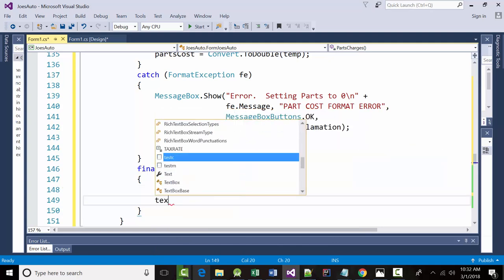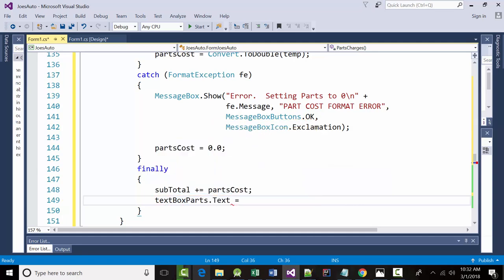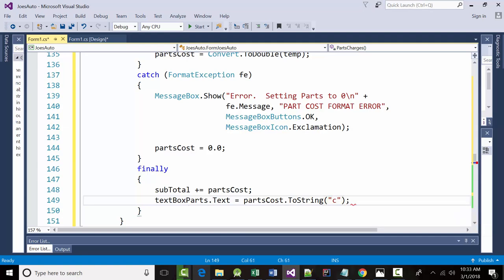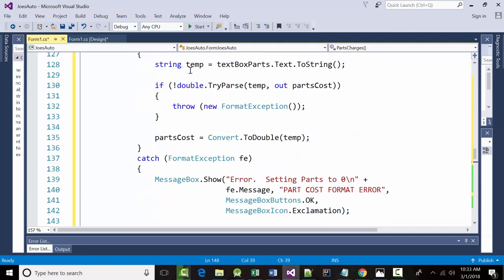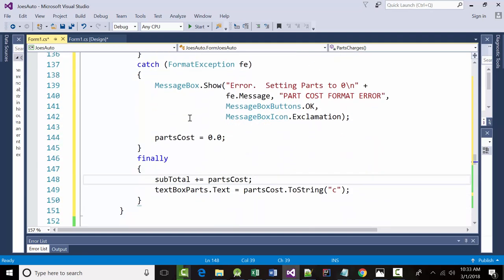And just to be sure, I can take text box parts dot text, and I can set it equal to whatever I had in the parts cost dot toString and currency.